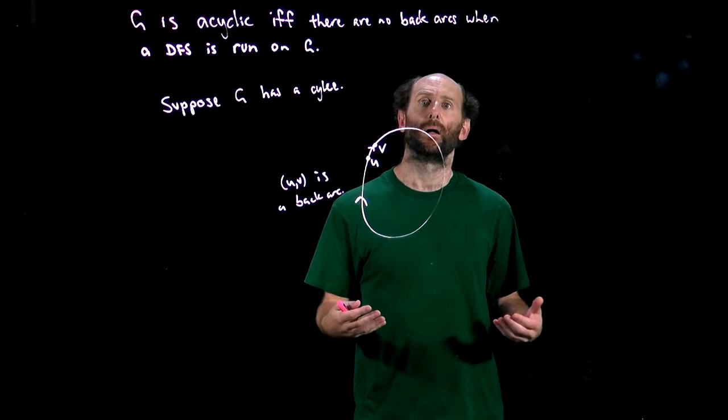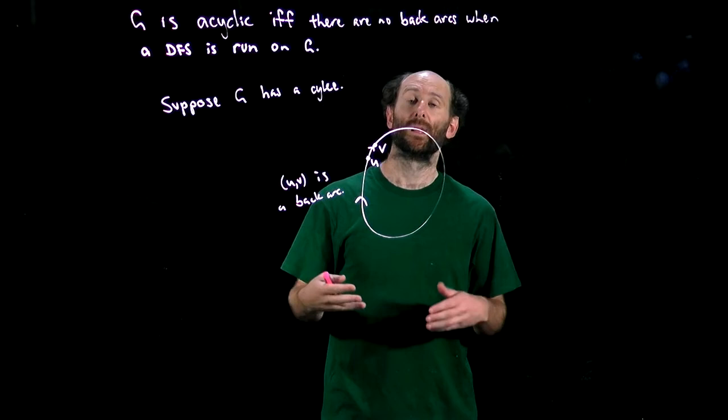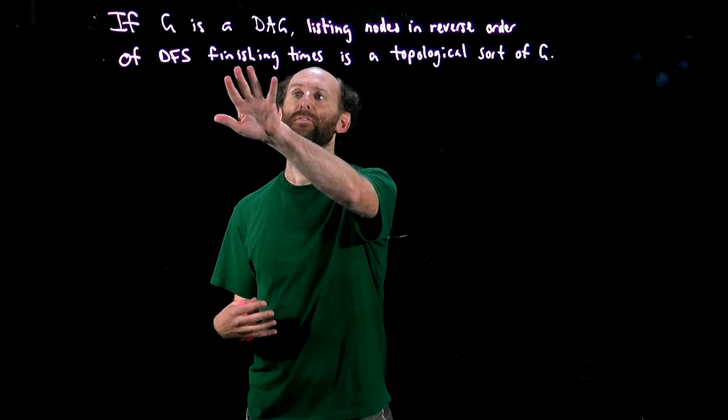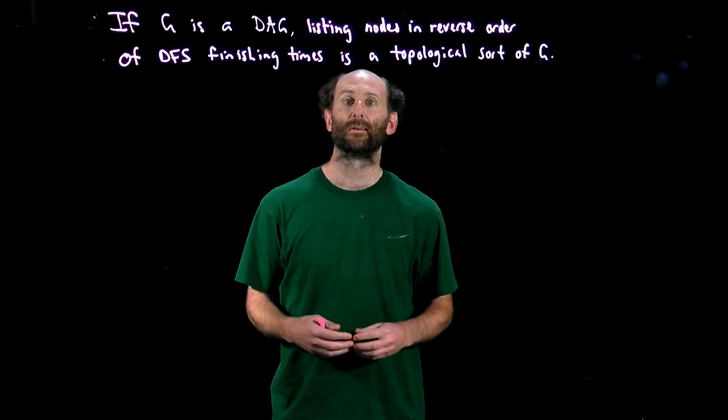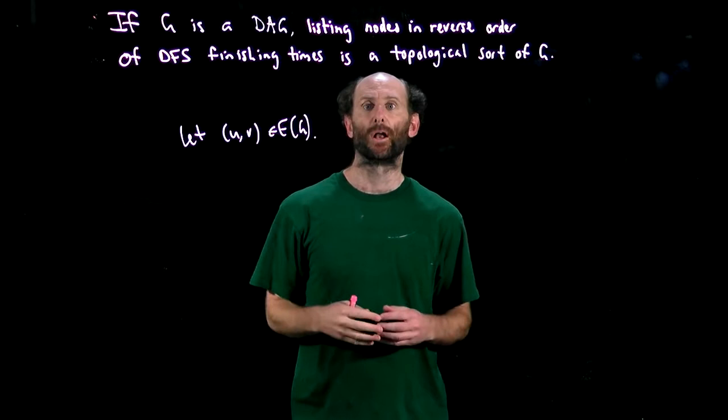Okay, so that shows us whether a topological sort exists for G. We can see what the following result tells us. It turns out if we list the nodes of G in reverse order of DFS finishing times, so what we were calling the done times in our algorithm, then we have a topological sort of G. We prove this by considering any arc uv.